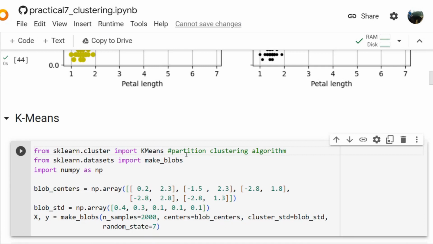Partition means K-means will assign each data point to a single cluster. It cannot tell you that this data point belongs to cluster 1 and cluster 2. In other words, it is unnested, meaning the data point will belong eventually to only one cluster. It cannot be nested, like a nested loop, where a data point belongs to more than one cluster.